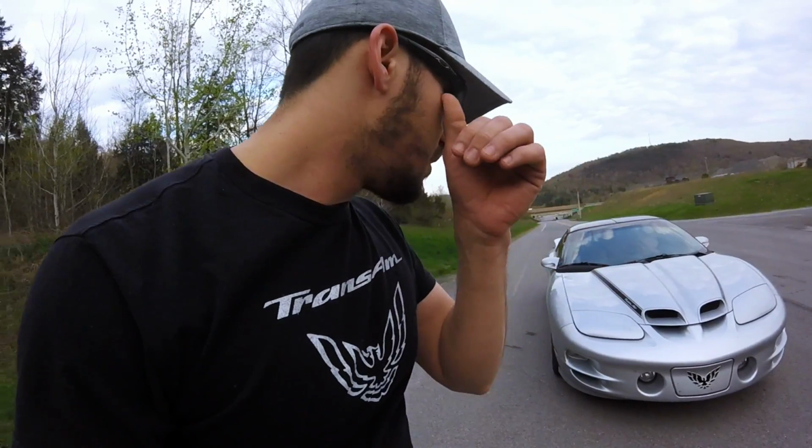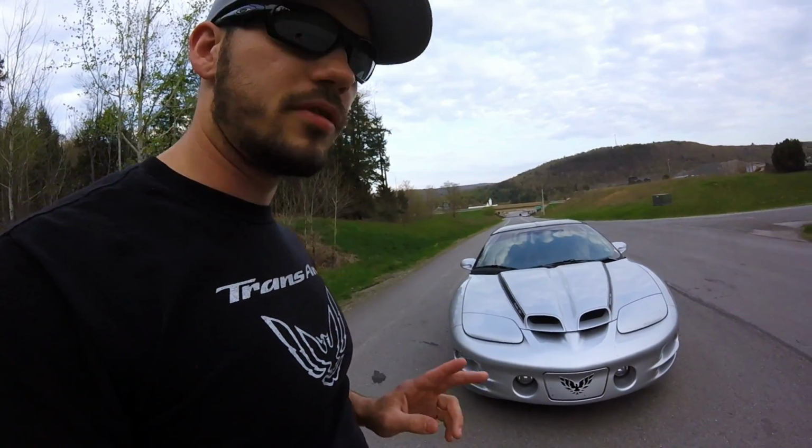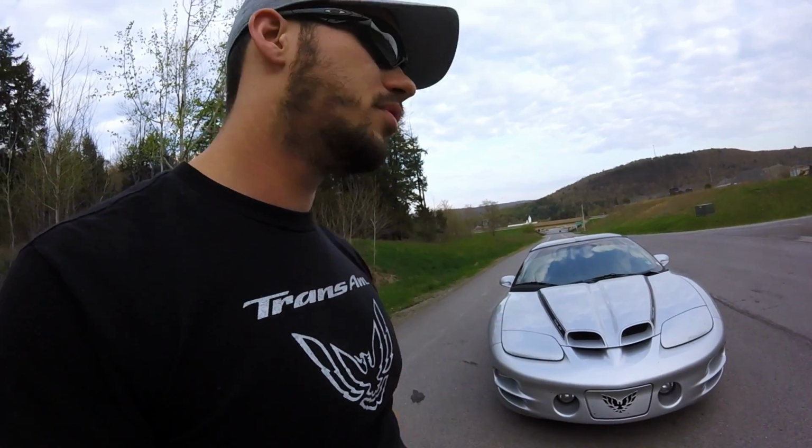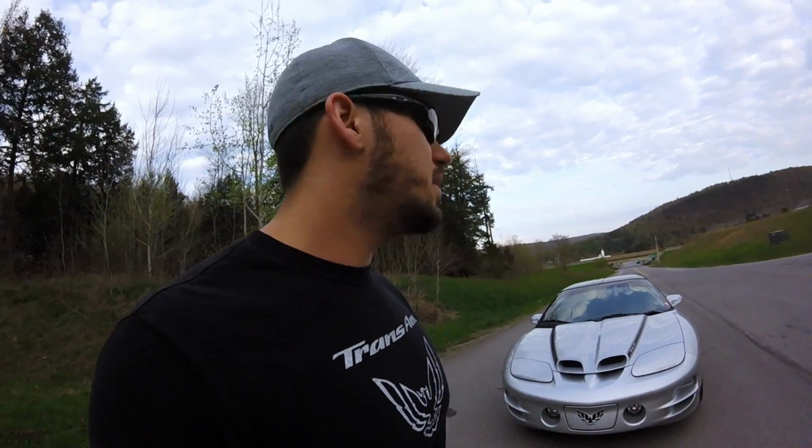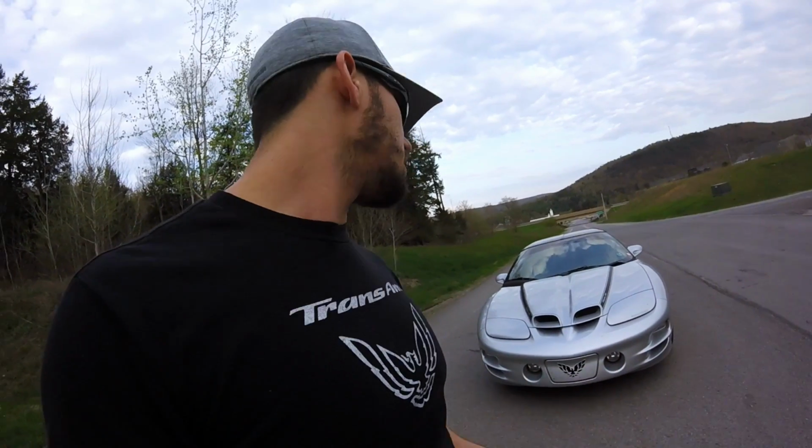So anyway, I was looking at a red WS6 out in Scranton, Pennsylvania at the time. It was a 2002 six-speed. It had a Borla cat-back, and the guy was working on it a little bit, got it modified some. Nothing extensively crazy. He changed motor mounts, apparently. Was going to do headers. It had a Borla cat-back, probably the adjustable setup, because it had those intercooler-looking tips.